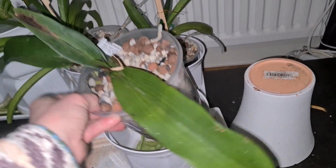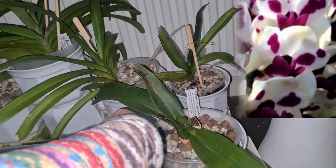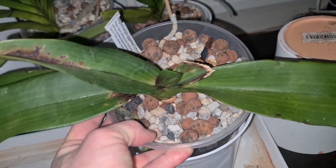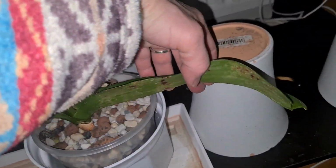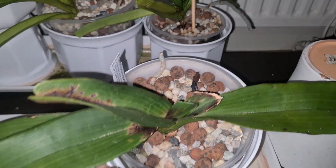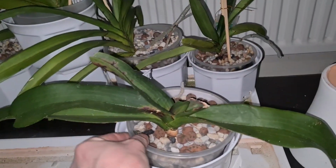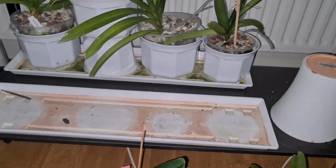Well, here's another one. Rhynchostylis Gigantea cartoon. That one is a gorgeous orchid, but mine doesn't really fall into that category, I believe. There's a lot of happy sap, which has turned brownish. So I decided to get rid of this leaf. That was a very, very bad decision. So we're going to have to live with that ugly leaf for some time to come. But other than that, well, it's a bad orchid, but it's alive. And its leaves look firm. So, what else?